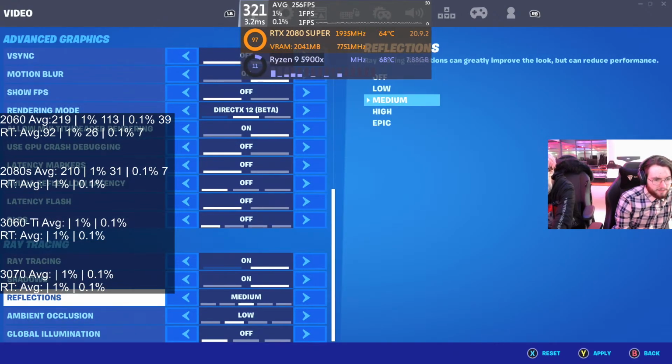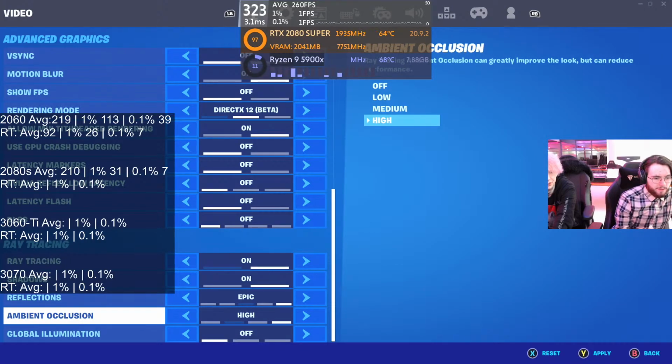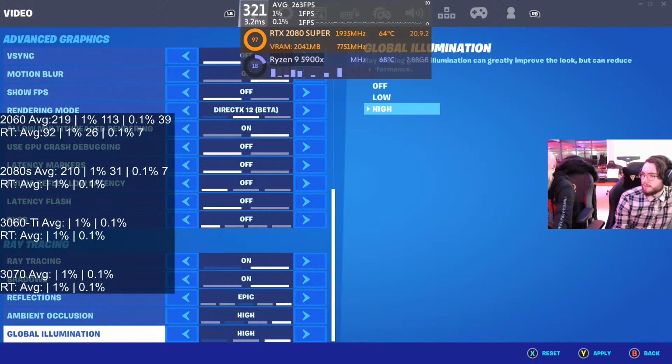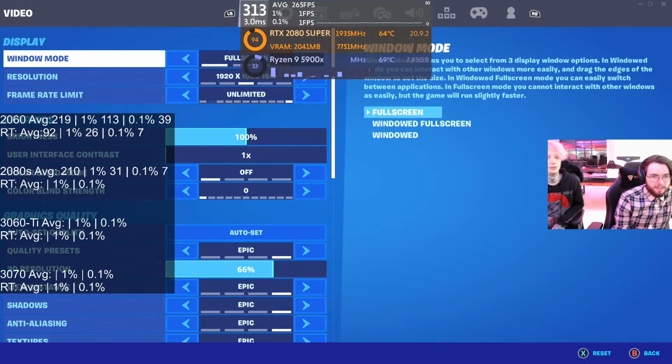I need to get shadows set up on. Should it do records? Reflections high or epic. Just crank them all up so we can get a full, visible difference. Ambient occlusion, don't know what that means. Global illumination. Yes. Ambient occlusion distorts shadows through objects.